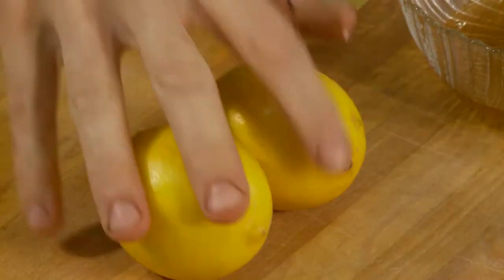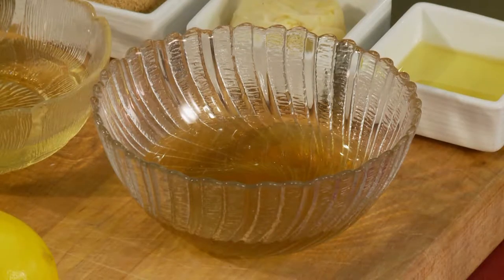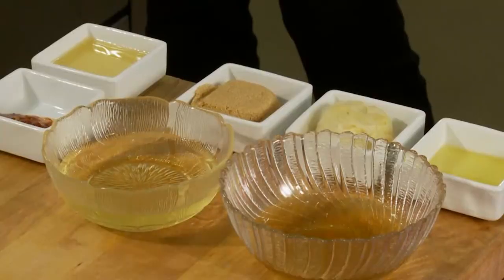Close the lid. The next element of our dish is our Meyer lemon vinaigrette. White soy vinaigrette. Where do you get white soy sauce? I have a source that we get a lot of our specialty items from, so it comes rather easily for me. But most of your specialty markets carry a lot of stuff now that we used to not be able to get.